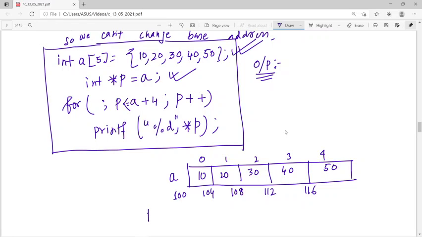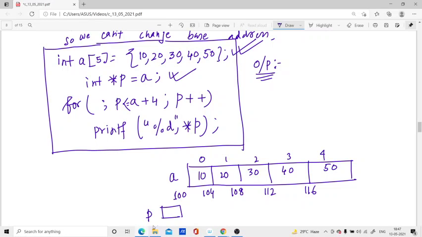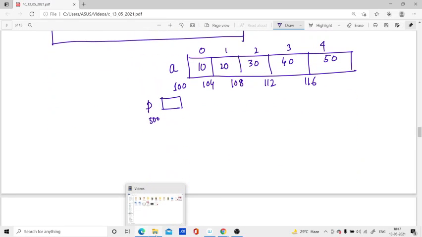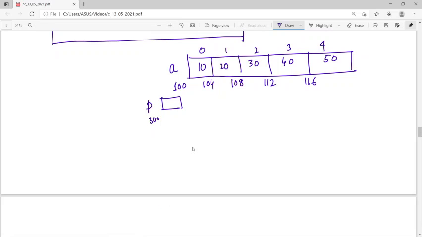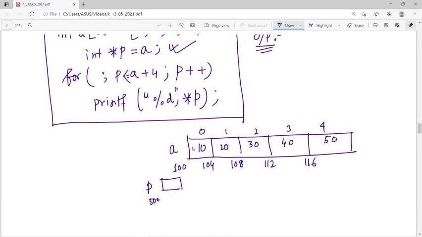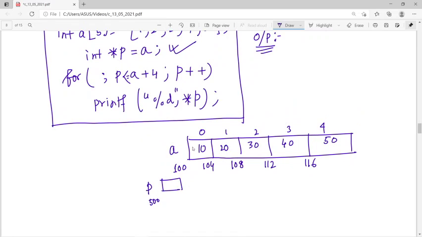The pointer p itself may be in some other location, say 500, and p will store the base address. That means the base address of this particular array is 100, so p is now pointing to this. This is the pictorial diagram after the second statement.